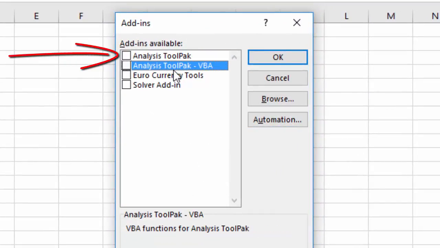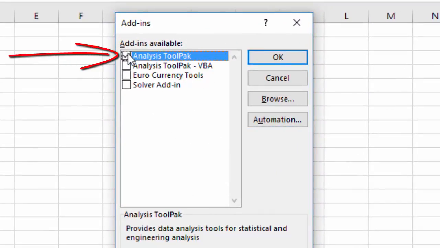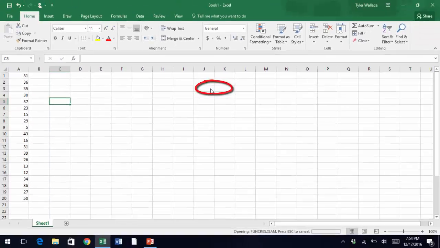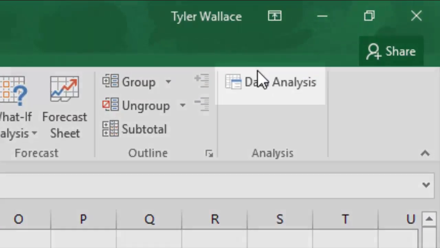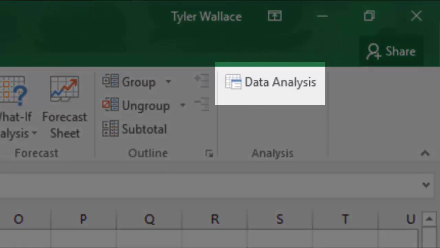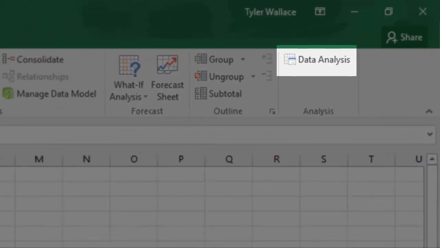To turn on the Analysis Toolpack, we just have to click the checkbox on the Analysis Toolpack and click OK. To know if it worked, click the Data tab on the ribbon, and you should see Data Analysis now on the far right of your ribbon. We'll use that in just a little bit.